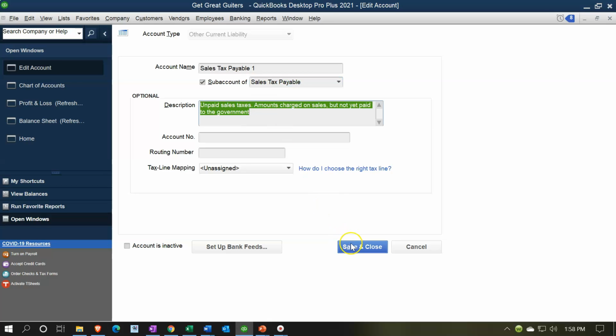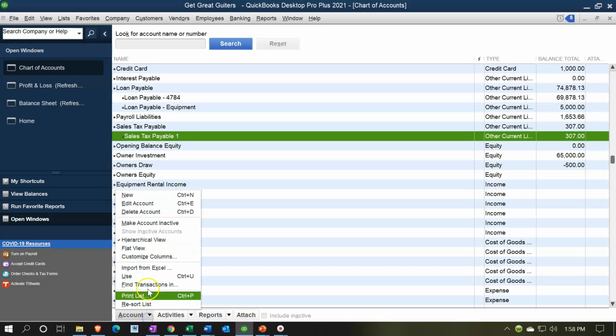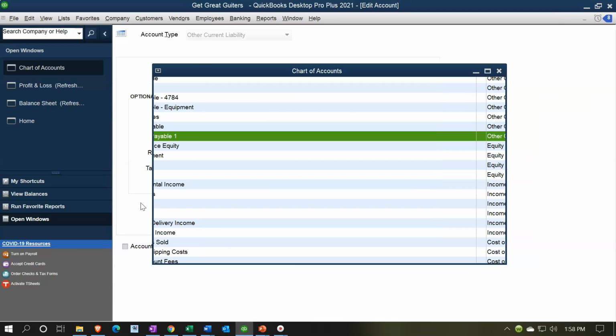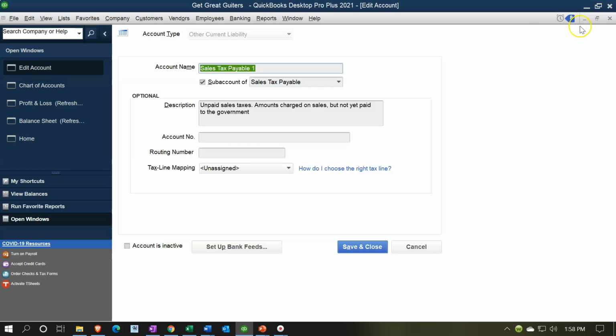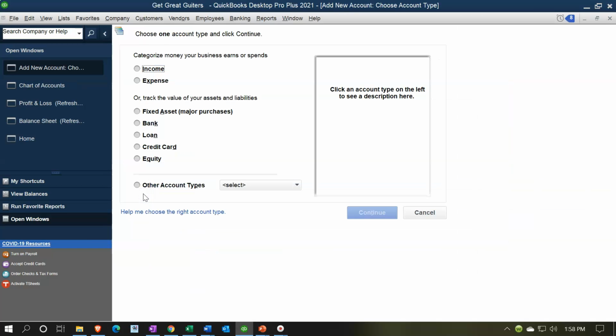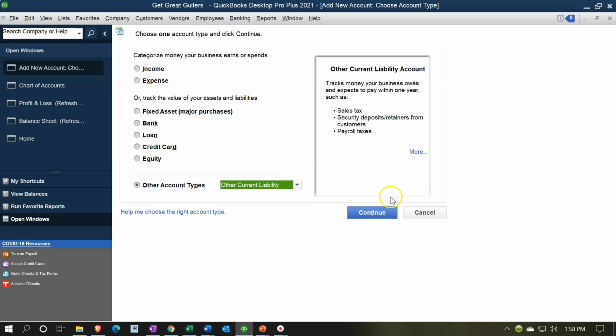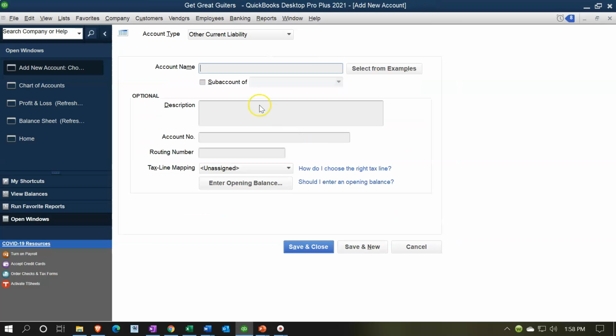All right, and then I'm going to say okay, and then I'm going to make another account which is going to be sales tax payable for the adjusting entry, sales tax payable 2. I'm going to make a new account. I'm going to hit the drop down, new account, and I'm going to make this an other current liability, continue, and I'm going to make this the sales tax payable, and I'll say number 2 for the adjusting entries.